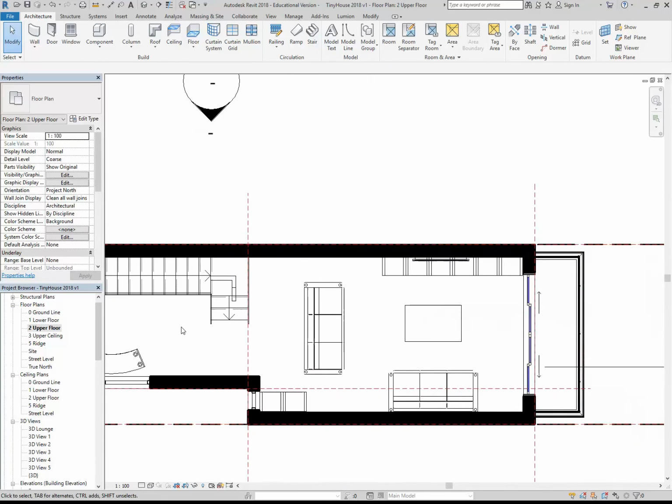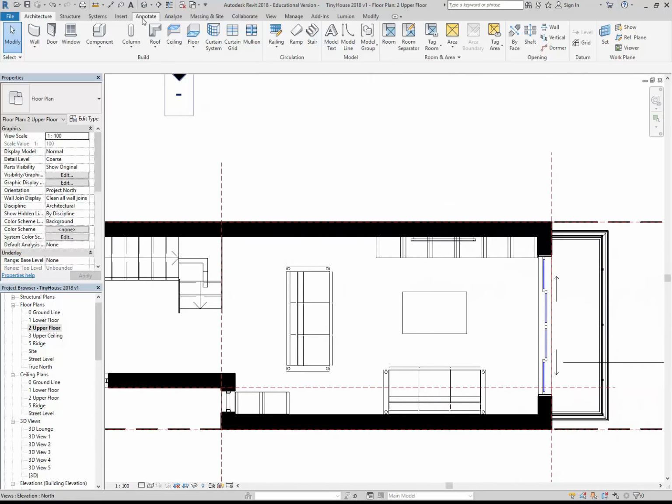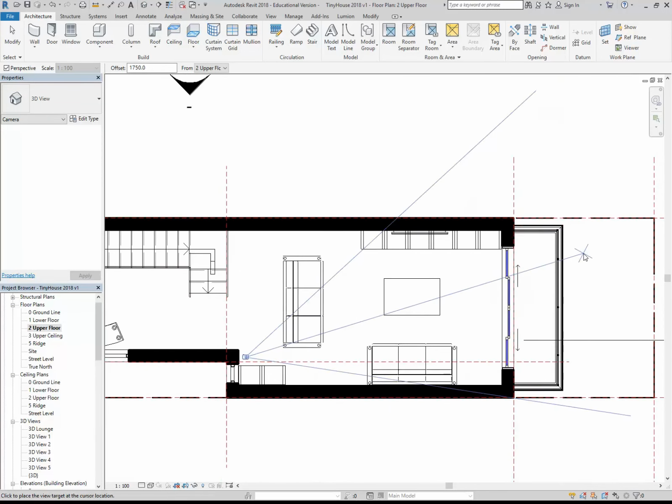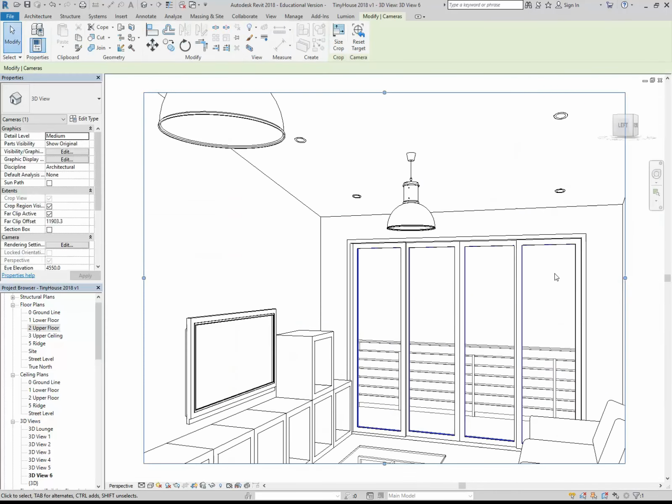Okay, so now just like before, I can make a perspective view, and so here I might do another camera view, and this time I'll make it at an angle to the wall. Because it's not parallel with the walls, it's at an angle, that's a 2-point perspective.